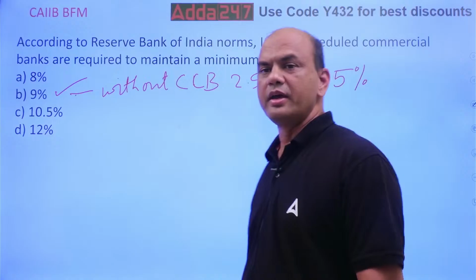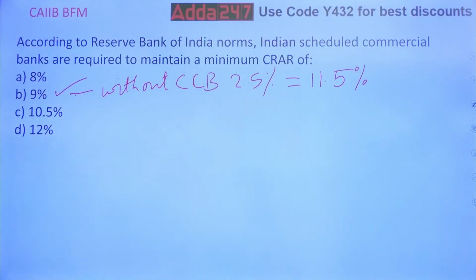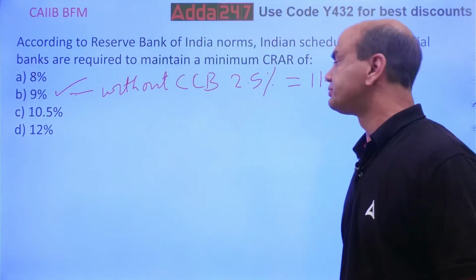11.5%. Okay. And for government banks or nationalized banks, it has been made compulsory that you should have 12%. No, it's not RBI, it's made by the government only. Right? But for your exam purpose, kindly note 11.5 is the right answer. Why? Because nowadays this CCB is very much compulsory. Without CCB, you cannot have a CRAR. Okay, move on.